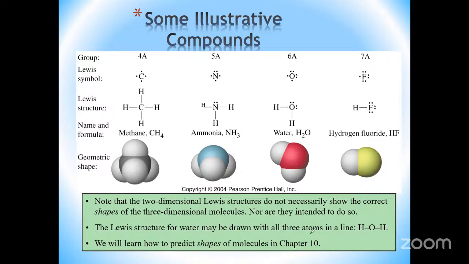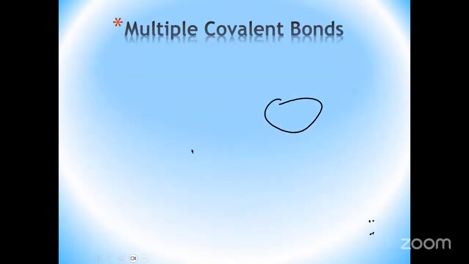So therefore, you can draw the Lewis structure of water looking like this. Something's missing here. You're going to have 2 lone pairs, one here, right? So basically, you can draw hydrogen, oxygen, hydrogen in one straight line, or you can have it written like this. It doesn't matter. They're both legitimate and correct Lewis structures, all right? So we're not concerned with the shapes. That's for later on, all right?